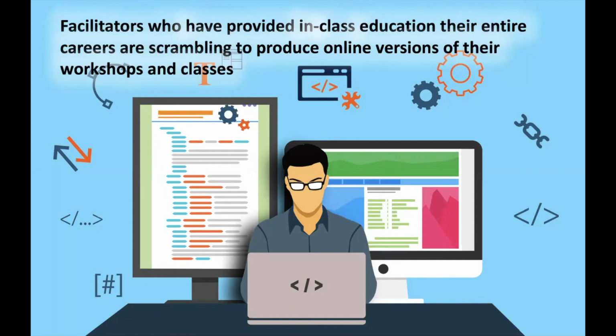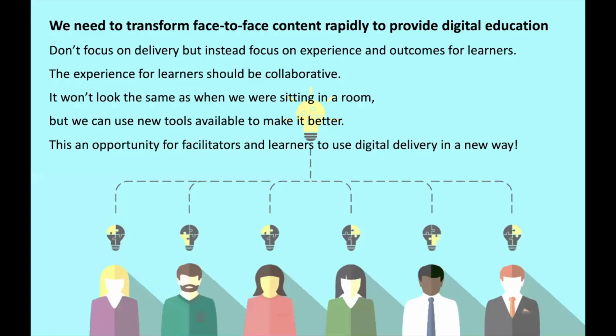So, what we're trying to do is engage learners in new ways and help them use the tools that are available to help them better. So we need to transform our face-to-face content rapidly to provide digital education. There are several key points to this. We don't want to focus just on delivery, but instead focus on the experience and the outcomes for the learners. And a big part of that is that the experience should be collaborative for the learners. So it's collaborative with the facilitator, and it's collaborative with other learners in the virtual classroom that we're going to have.